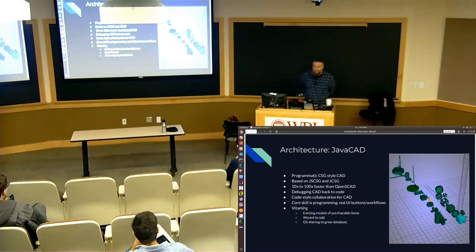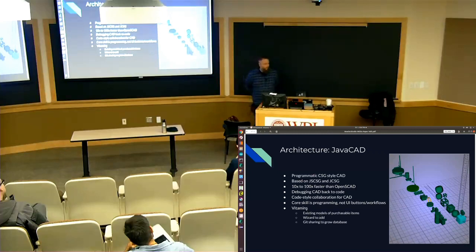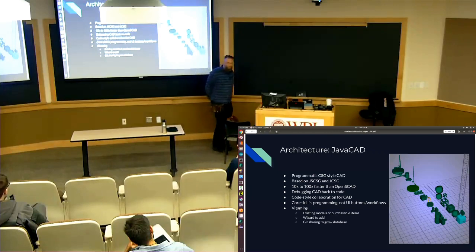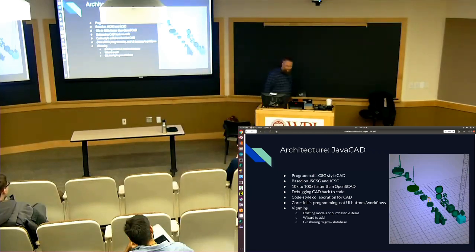So the vitamin database is used as a series of components that you would add or, more accurately, subtract from your CAD models as you're designing your way through it. By subtracting parts that were previously defined with their own standard measurements, you can be reasonably sure that the thing that you buy will fit into the hole produced for it. Now, nuts and bolts, that's really easy. They're cylinders and hexagons. But what about servos? What if you have to switch from a servo to a round motor? Is that an easy change for most CAD? No. Very, very no.